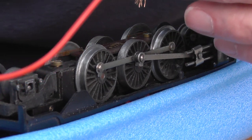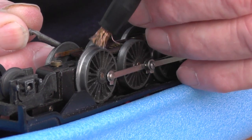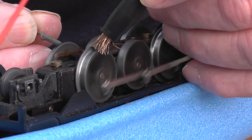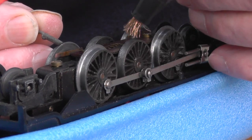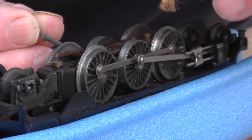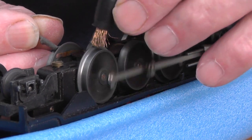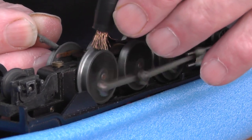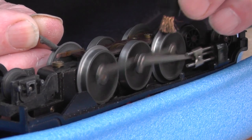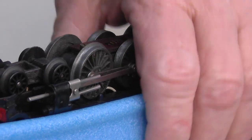All we do, you want to clean the wheels, use one of the pins by here on the wheel by here. And as the wheels are rotating, so the brush will take the debris off the wheels. Turn this around, you should be able to do the opposite side then as well.